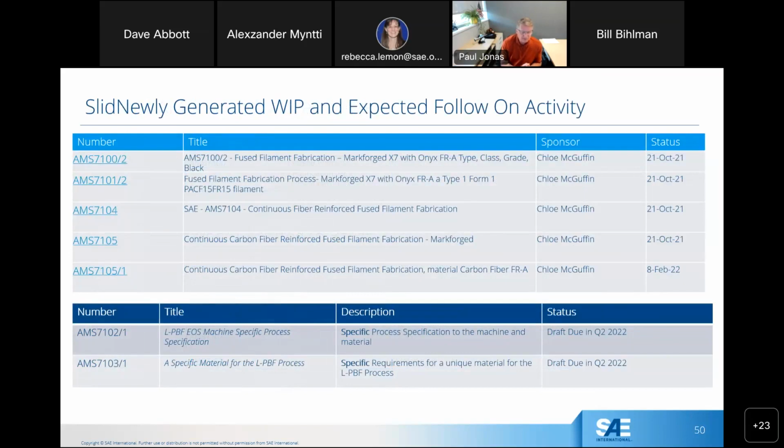Oh, and I think we talked a little bit. I'm not going to read the chart here, but there's a lot of work that's being going in place because, again, we talked about the Mark Forge. We talked about some continuous fiber materials that are being looked at, and we're trying to lay out the general framework and the scope for the specifications. And just kind of moving on, we do have some other support documents, as Bill did as well, like how do you specify machine requirements? Maybe there are some requirements for recycling as well. Next chart, please.